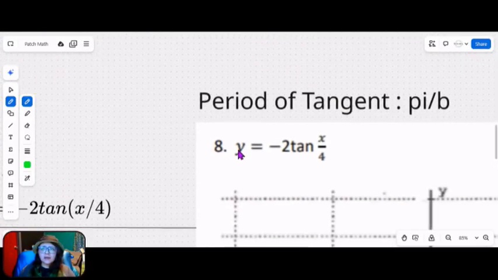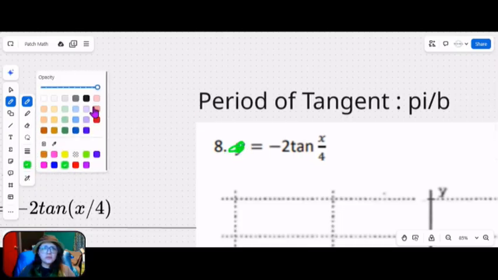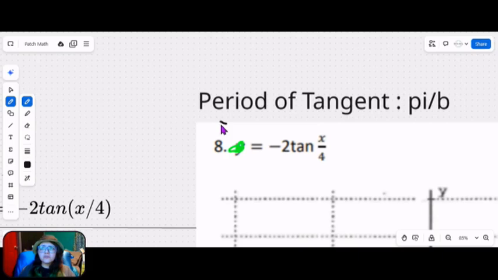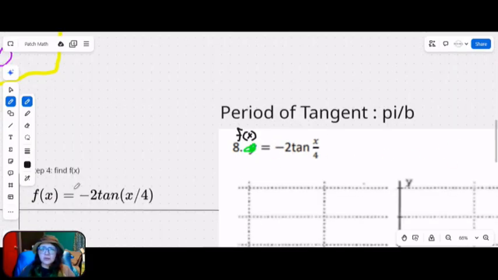I don't like the fact that the y's repeat. I actually prefer to use f of x here. And the reasoning behind that is because it tells me which variable goes with my output. It's x. So I don't have to worry about subscripts at all there. And you'll go ahead and notice that I have written it out like that there.